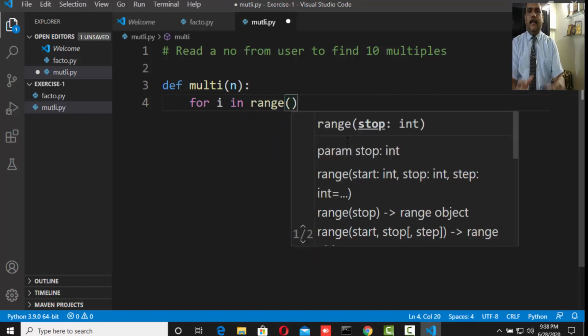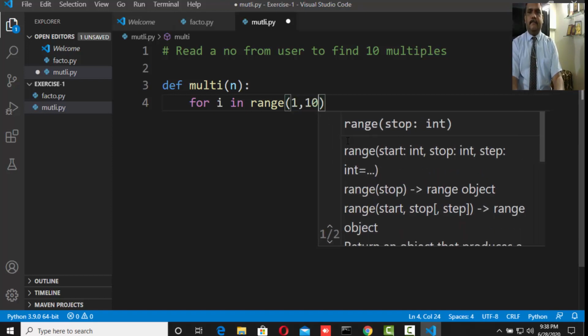In Python we have to use a for loop in this manner: for i in the range 1 to 10. If you write 1 to 10, it starts with 1 and increments by 1, but whenever you use range, it will only go up to 9.